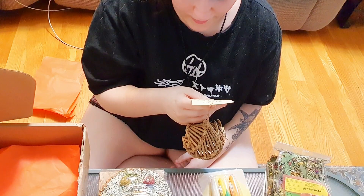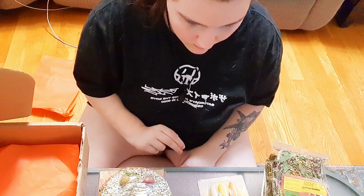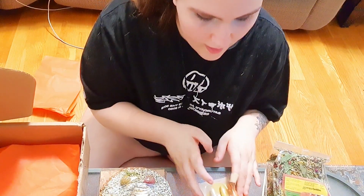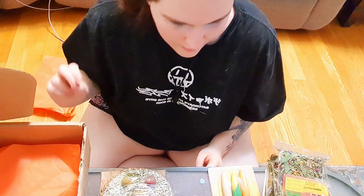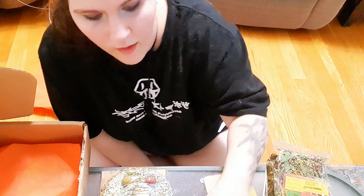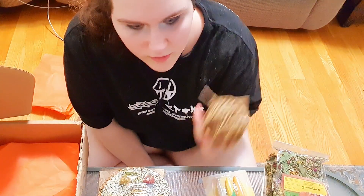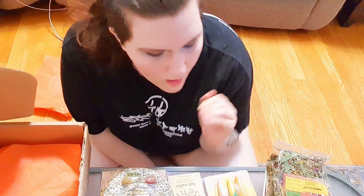I would give this two stars — the forage is great but I'm worried about this cake. Maybe like a three star. I don't like that it doesn't specify if it's dyed with vegetables or not, and the cake has seeds in it. This might be good for other animals but not guinea pigs. It's called a Piggy Box — if you give this to a new owner and they see seeds in it, they might think guinea pigs can have seeds. This just needs supervision — I personally wouldn't sell something that needs supervision because not everyone will supervise it.